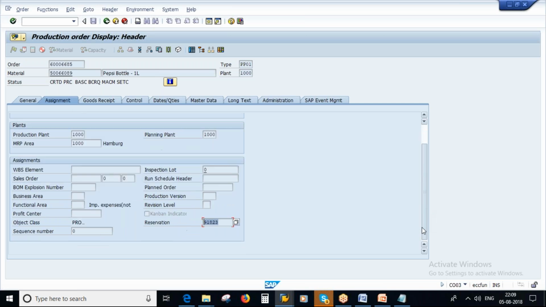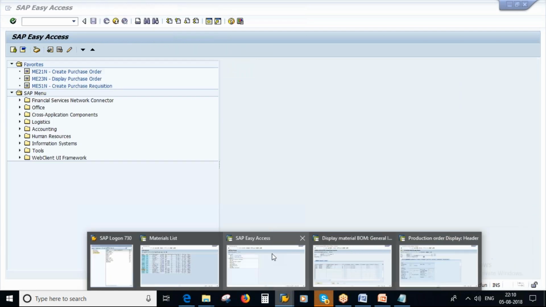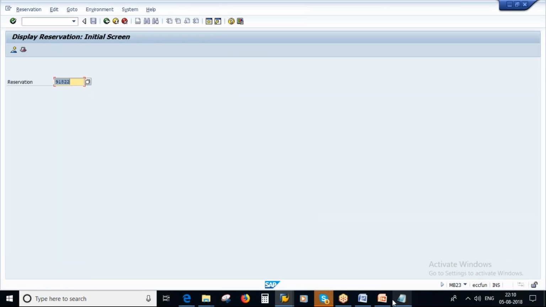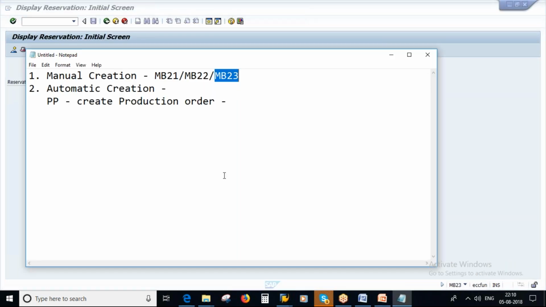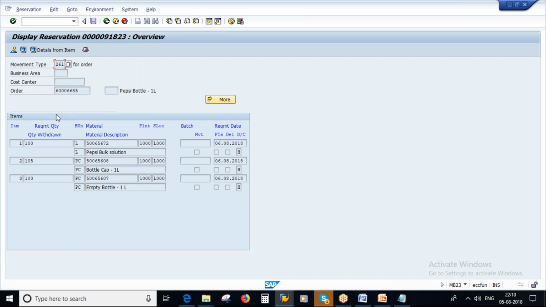Now to see this reservation, take the reservation, go to our normal transaction, MB23, display reservation, MB23, which I told you already. Okay, so 91823, this is my reservation number. See, if you go here, you can see this.